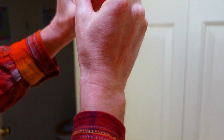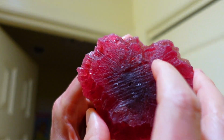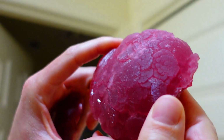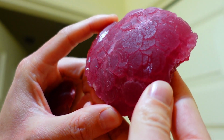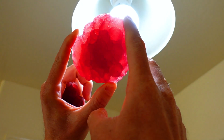And also, hold on, I have to look at it. Look at that, right? It's like a gem red crystal. For any of you out there that have ever seen rhodochrosite before, most commonly you probably see it as opaque pink, probably from Argentina, and it's more of a rock, versus these, which are gem red crystals. So insane. It's like a beautiful crystal strawberry.